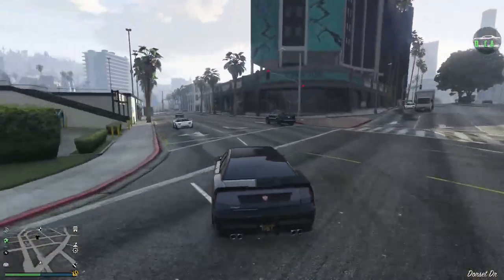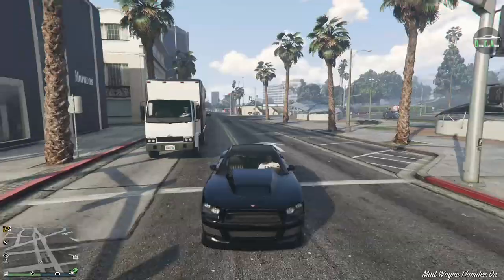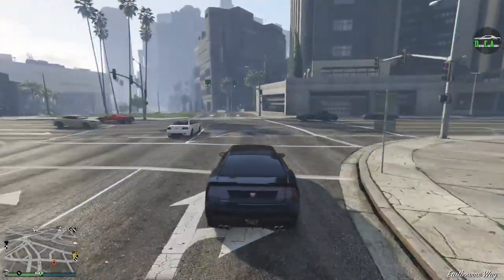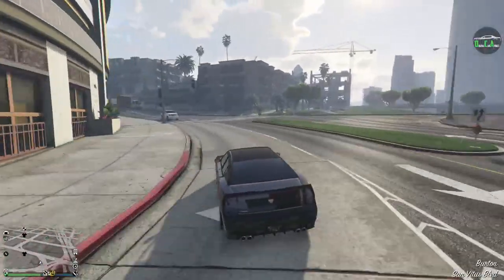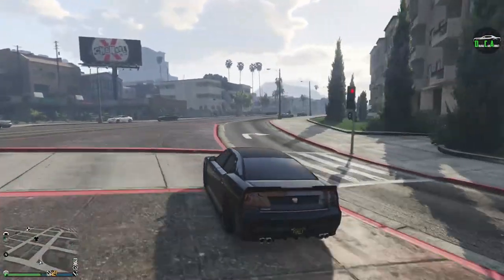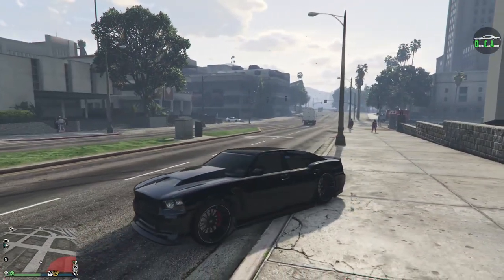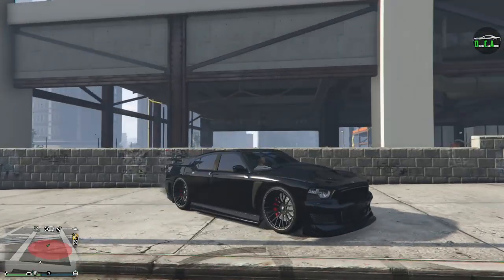It's kind of surprising — this thing does have a good bit of customization. Rockstar, knowing this was going to be a main story mode character's car, probably put a little bit more effort into customization compared to other 2013 vehicles. The back end steps out whenever it wants to get a little sketchy over bumps — but it's exactly what you'd expect from this car. This car is very well known, and it's kind of an icon as Franklin's Buffalo. When you see it, that's the first thing you think of.